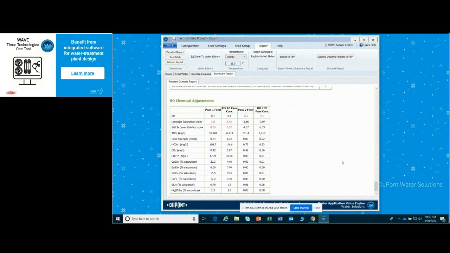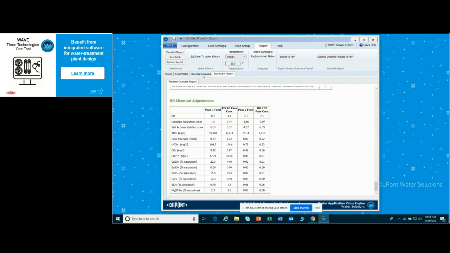We look at the Stiff-Davis stability index, which is used to express the potential for calcium carbonate scaling. So we can see here that the Stiff-Davis stability index is slightly positive, and ideally we want this value to be slightly negative in the RO first pass concentrate.